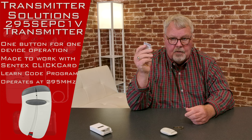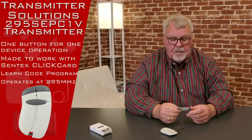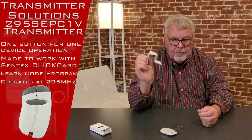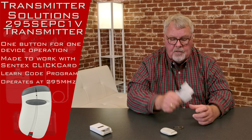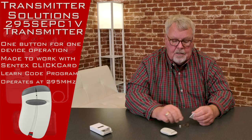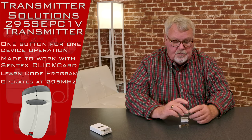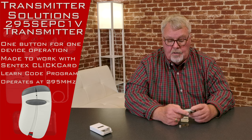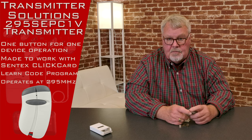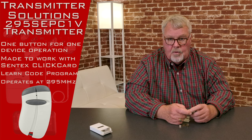The directions come with it — read the directions. The directions aren't going to do you the homeowner much in the way of information because the activation has to be done by management. Use them if you need them. Our employee base is very well trained, but the limit of our knowledge of this is unfortunately going to be: take it down to the management office and ask them to tune it in. That's about the limit of what we can tell you about the product.